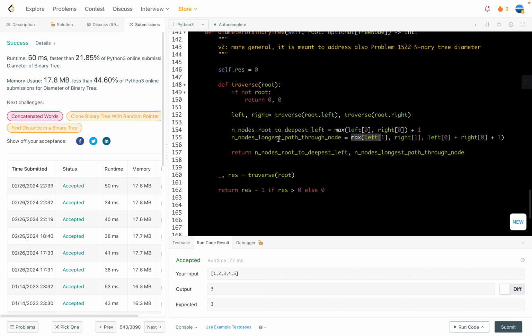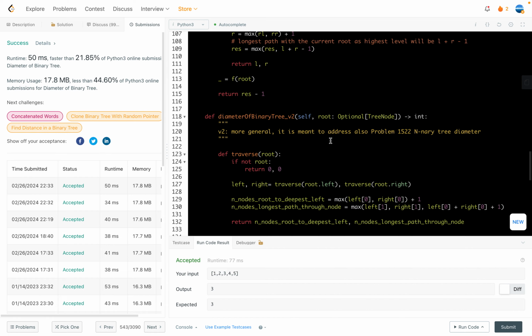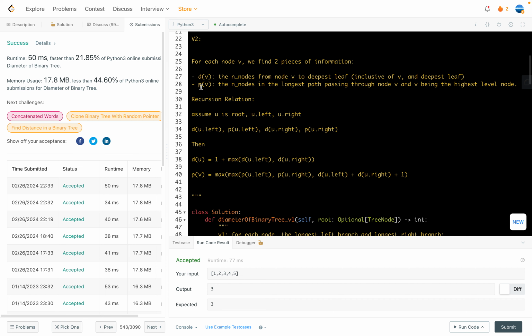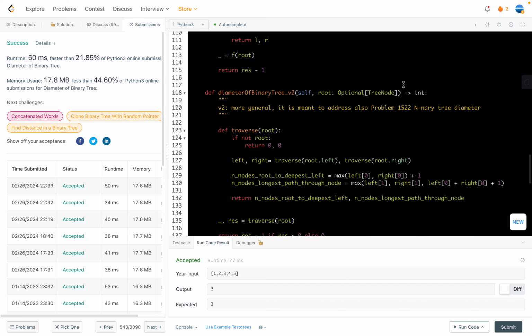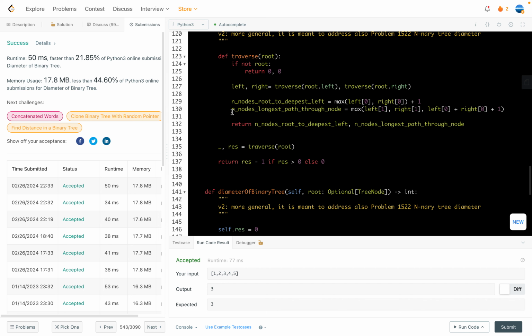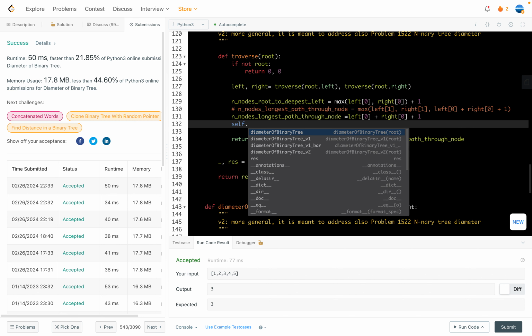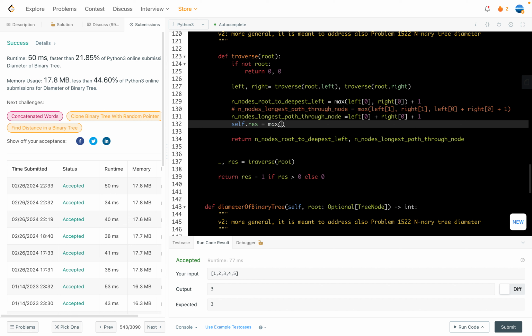For the longest path through this node, I want to faithfully use this interpretation: the longest path passing through the exact node V. So in this regard, we don't need this. Let's copy this one, and I'm going to do this. This will be nothing but this one. And then what I'm going to do is that self.result will be max of self.result and this number.